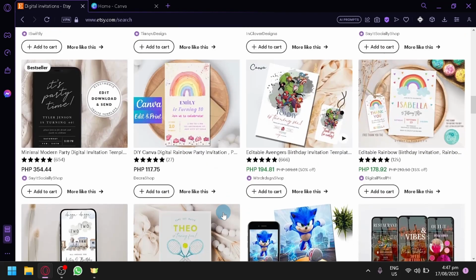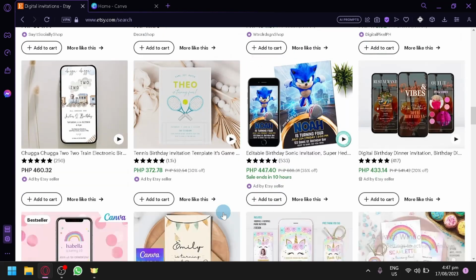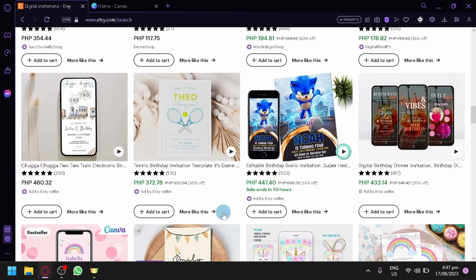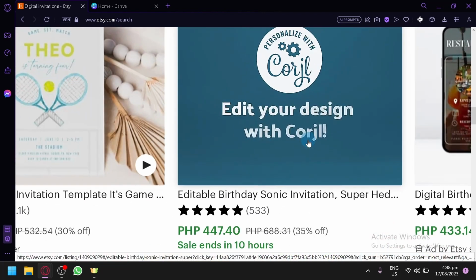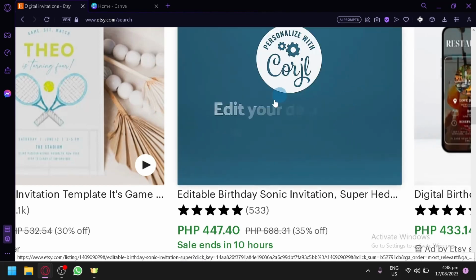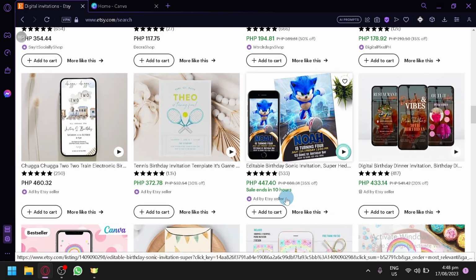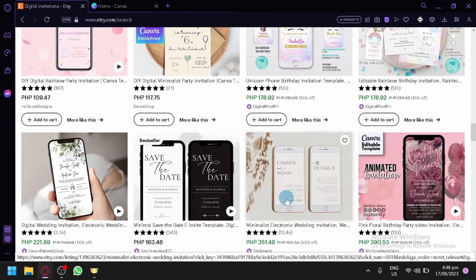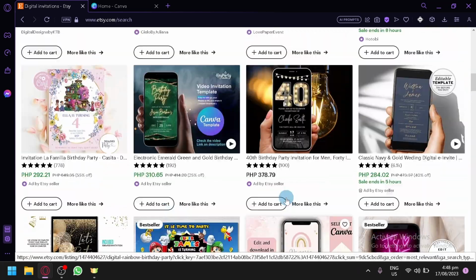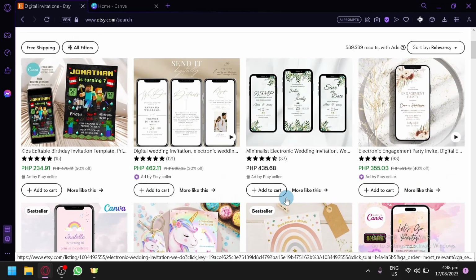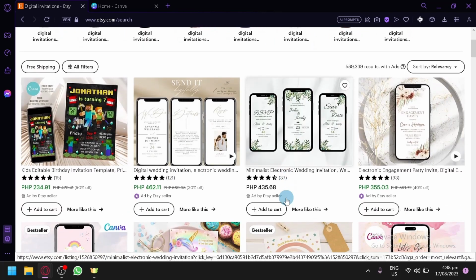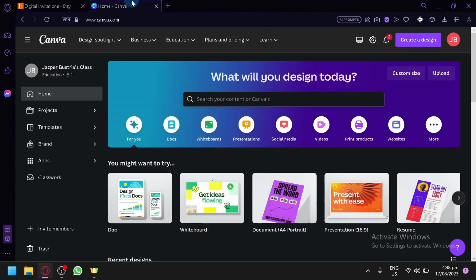As you can see here, there's a lot of different themes, a lot of different styles, but all of them are indeed an invitation. For example, this is for a kid, and you will be able to see the invitation and the design over here. And depending on the theme, of course, the design of your invitation would vary very much. Now, the thing I like about digital invitations is that you have a lot of freedom on the design of your invitation. So we will be using Canva, which is very great with digital designs or any digital product that you are going to create.